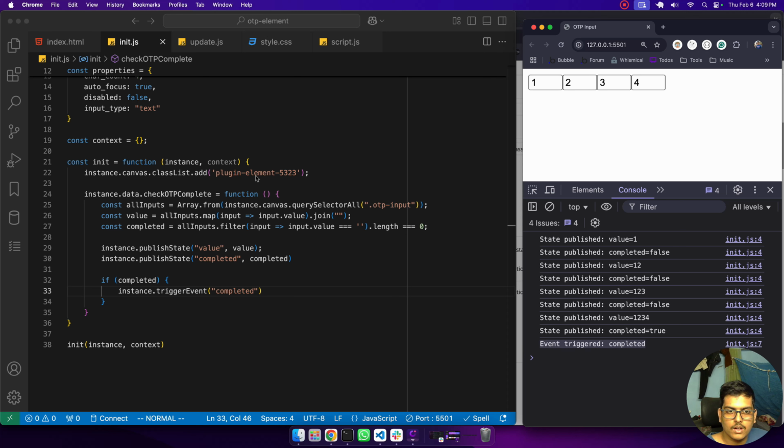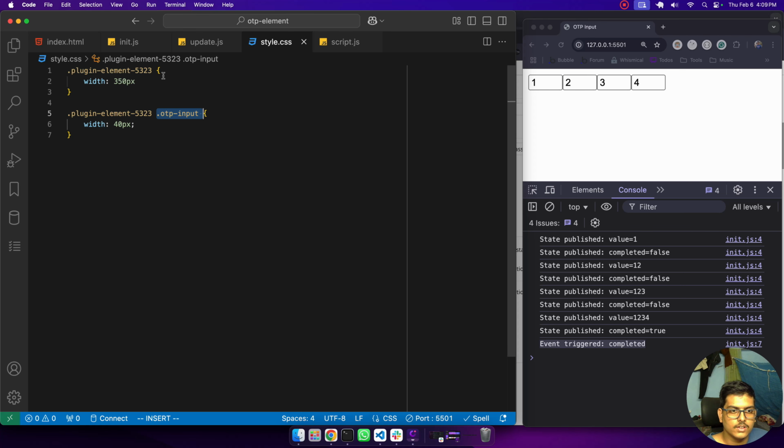Now these inputs are not looking very good, so we have to add space between them. In the style.css, inside this plugin input element, the width is provided by Bubble, so we will not add it. But we will add, for example, display flex.